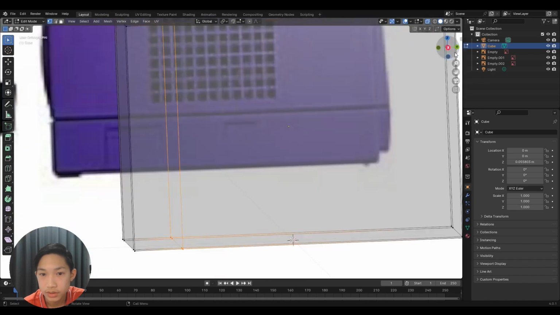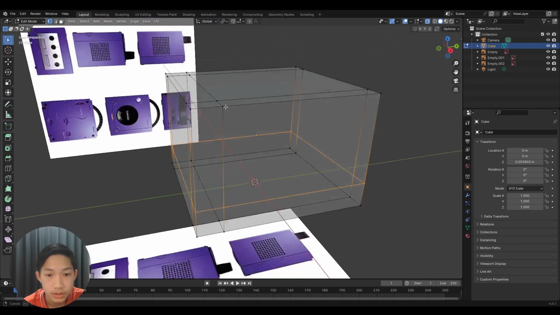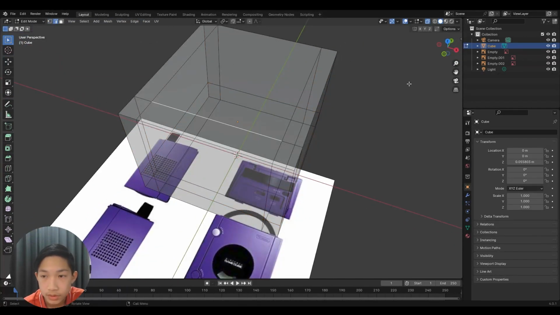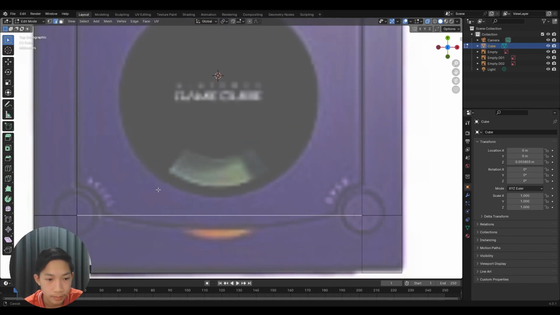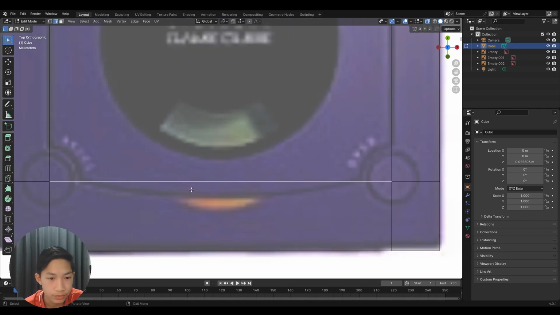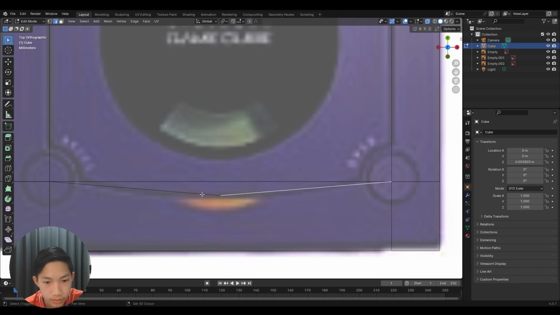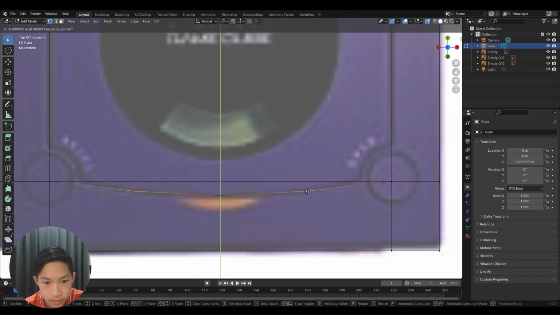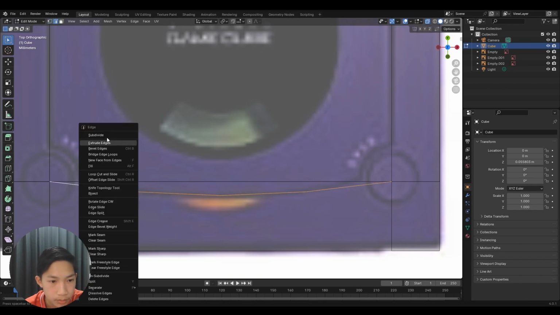Let's go to side view and loop cut another one, bring it to the bottom like this. That's pretty good. Now overall we have the creased spots, but you see this part is curved. So what we're going to do is subdivide this once for now. Let's bring it down here and subdivide it again. Let's bring it down again and repeat the process.